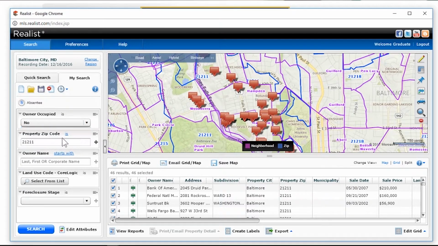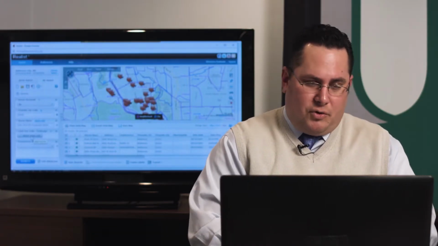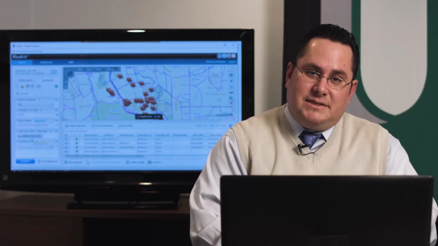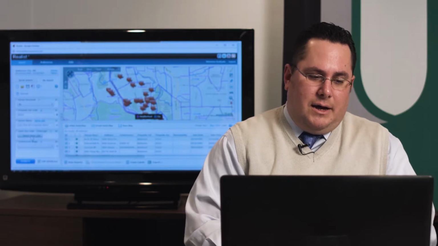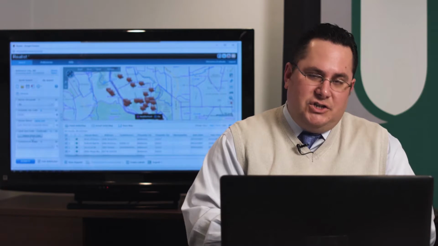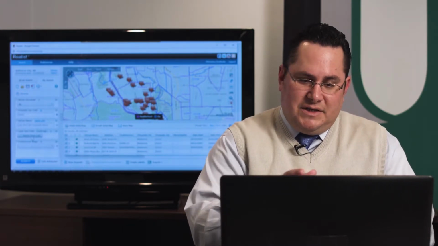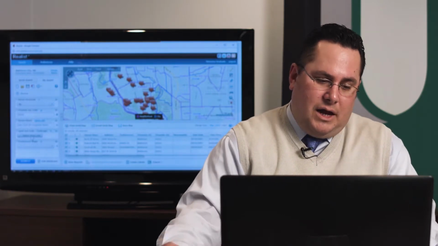So what I'm going to do is, again, an absentee owner search. So I'm changing it to no. I'm going to keep the same zip code of 21211. And this time I'm going to more target my search. If I'm just looking for absentee owners, the program will identify a gas station as an absentee owner, an apartment building, apartment complex, a commercial building as an absentee owner. You might be interested in just residential. So in the city here in Hamden, the vast majority of the properties are row homes. So that's what I'm going to target.